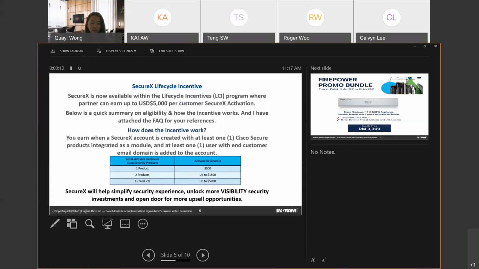Partners can earn by creating an account with at least one Cisco product integrated with a SecureX module, and one end user email domain added into the account. With one product you're running, you can earn about 500 USD. With two products, you can earn up to about 1,500 USD. With more than three, you can earn up to 5,000 as a target.